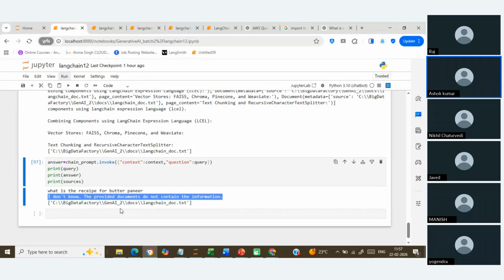We need to apply restrictions in order to get the output from the large language model. You mean in the form of prompts? Not in the form of prompt. Okay, what can we do?